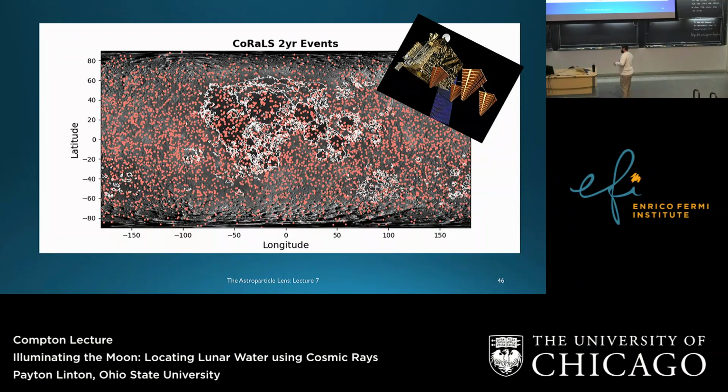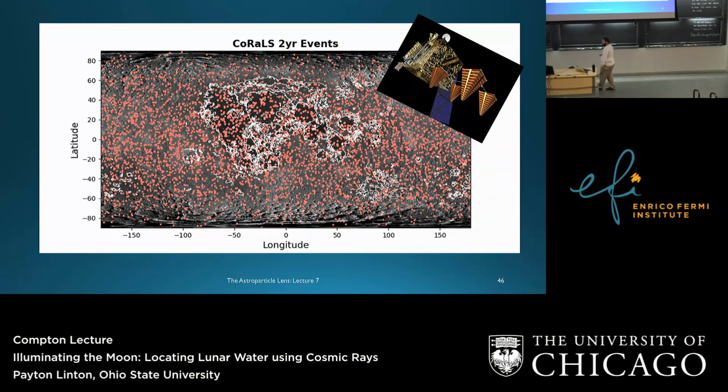And so you might say, all right, what does this actually look like? So here's an image of what we picture this instrument might look like with those antennas up at the top. And similar to the neutron idea, we just fly around the moon and we just listen or look for radio pulses leaking from the surface. In a 2-year mission, we're going to get thousands and thousands of radio pulses. And so with that, we can start to look at what the structure of the subsurface of the moon looks like across its surface.